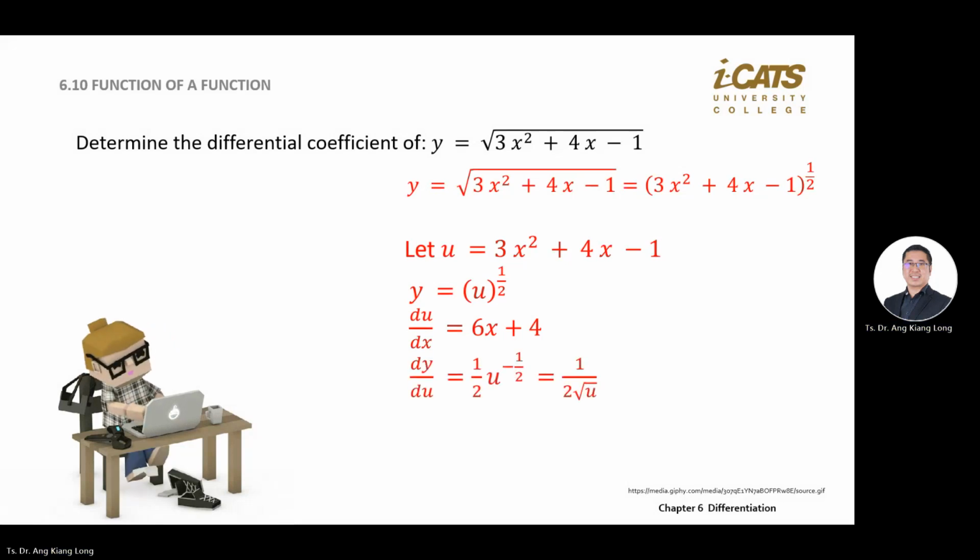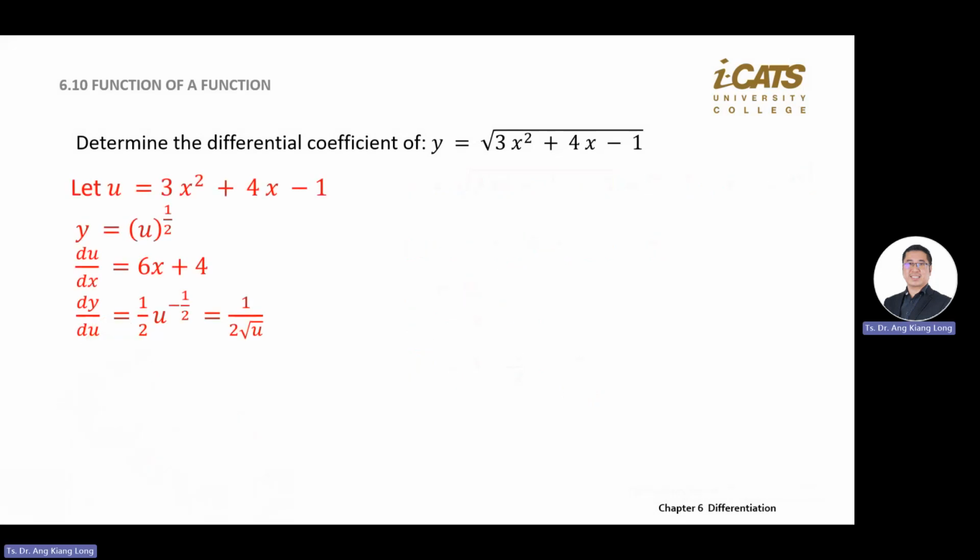So dy du here, move the n to the front. The n will be minus 1, becoming minus 1 over 2. You can stop at this step, never mind. You don't need to write it out further. You can stop here because later you need to substitute back the equation. Then only you summarize. Okay, you have all this form.